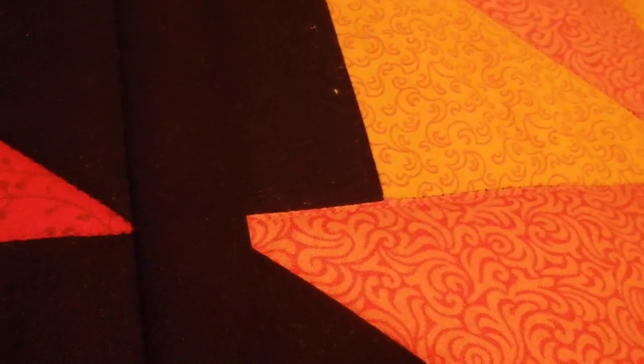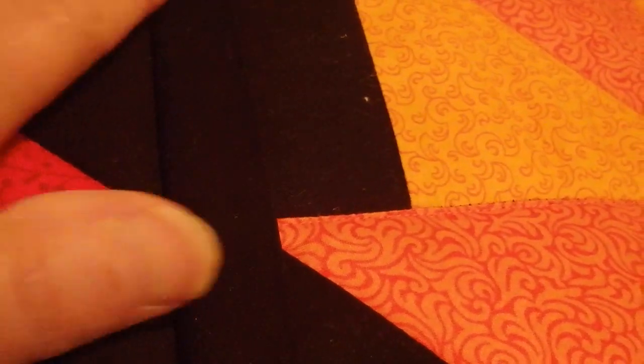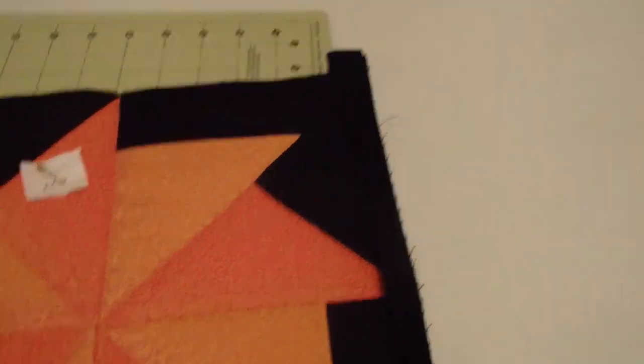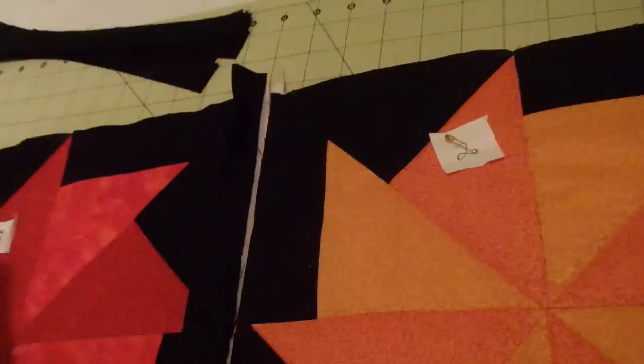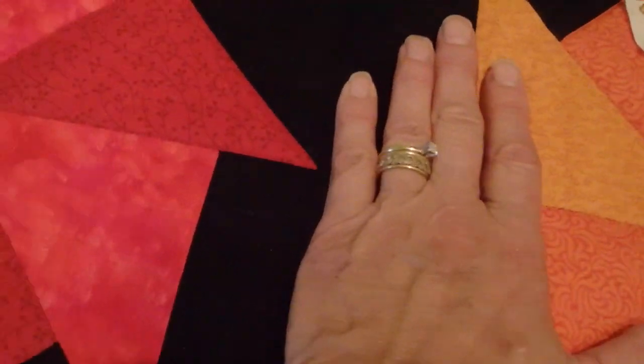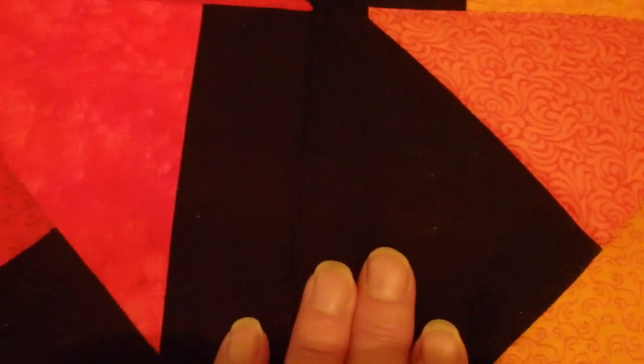So I will be pinning this flap down and then sewing it. I was thinking, I think one of the last times I made probably a rainbow one or the Christmas one, I was thinking, oh, maybe I could join all of these this way and then sew all the top pieces over all at once. It doesn't work well that way, because then you'd have this long strip that you're having to roll up to do this flap. So it makes sense to do one block at a time, get it all done.